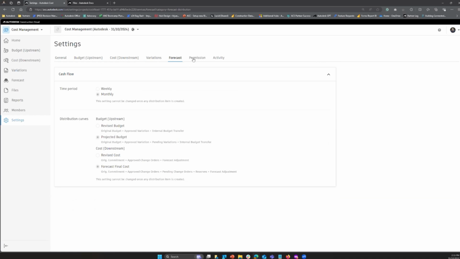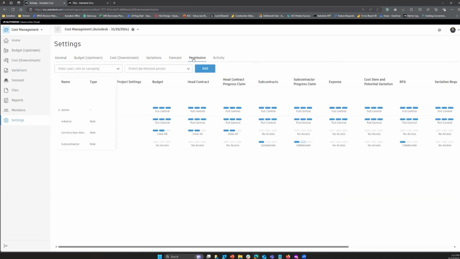it's already been created. And the benefits of our platform is the permission control. Okay. So right now I'm an administrator. I do have archons who I have as most likely the owners of the platform. I'm an administrator, but you can see here the construction manager has limited visibility for the budget. So you can see they can view, but they cannot fully control it. And I've got subcontractors who can't see the budget.